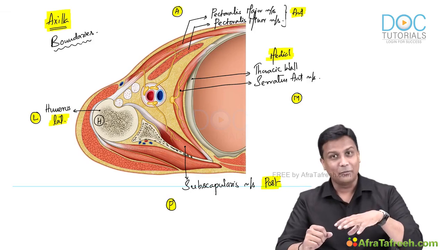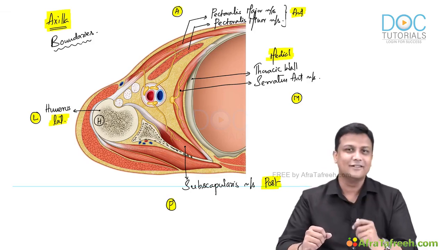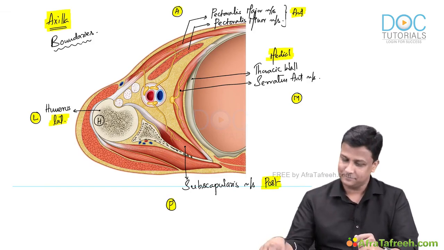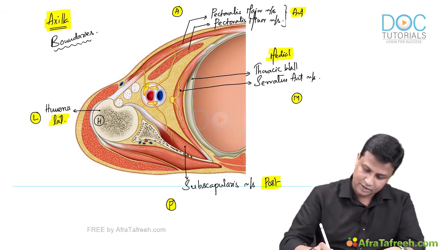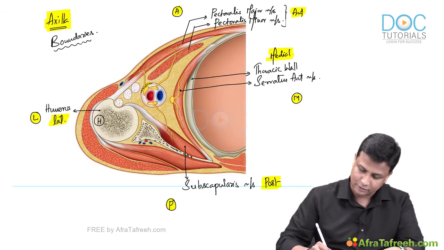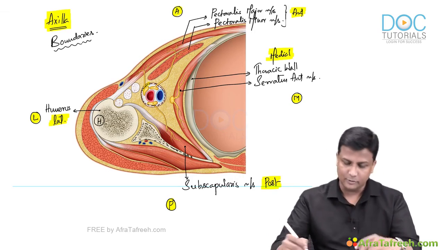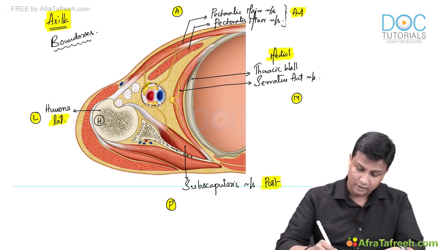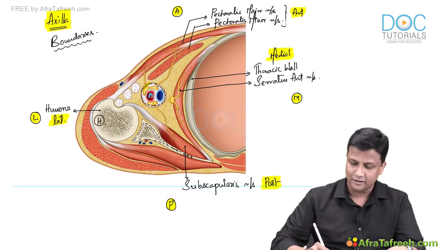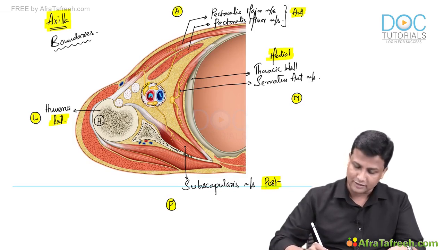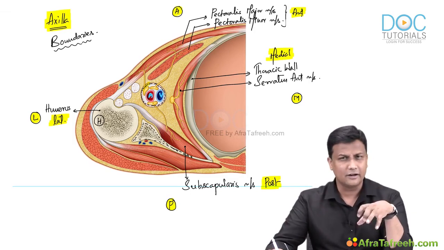Now once you are done with the boundaries of the axilla here, let us learn about the contents of this one, guys. In the contents, you are actually able to appreciate one sheath here, and this sheath is known as the axillary sheath. Now inside the axillary sheath, you are able to appreciate that there is a vein, an artery, and obviously it will be the axillary artery and the axillary vein, guys.